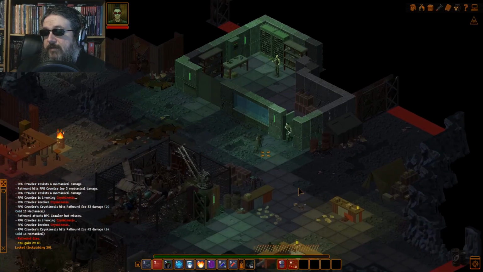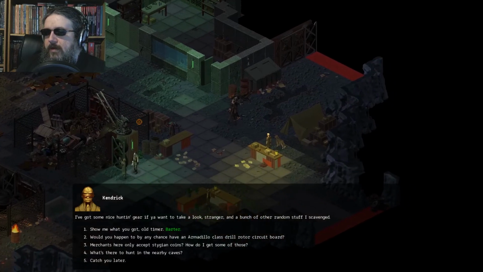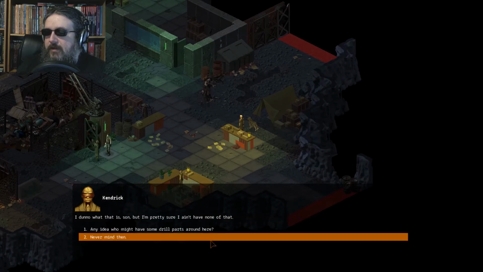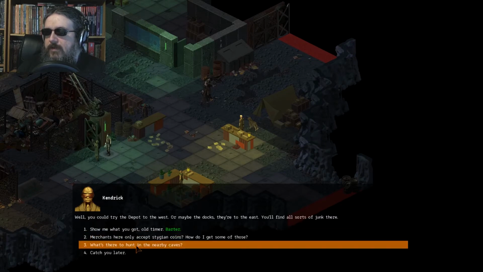Alright, this guy has weapons, which might be a useful thing. Let's talk to Kendrick. I got some nice hunting gear if you want to take a look, stranger, and a bunch of other random stuff I scavenged. Anything about the drill? Any idea who might have some drill parts around here? Try the depot to the west.